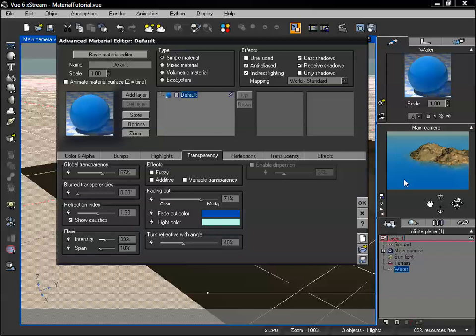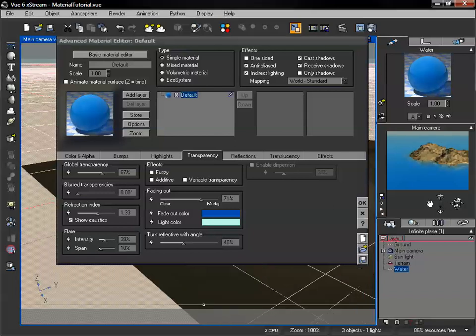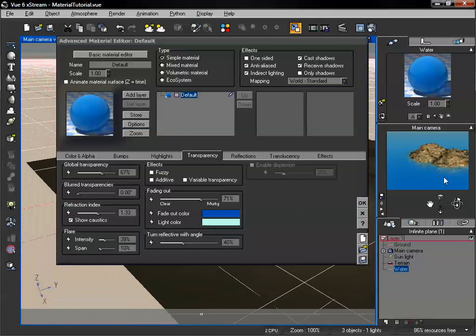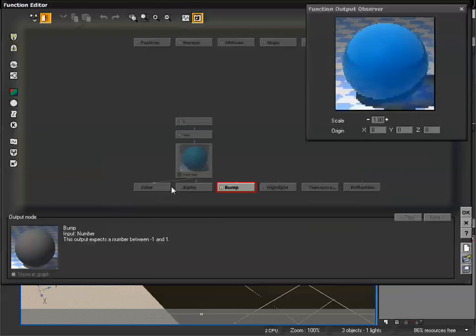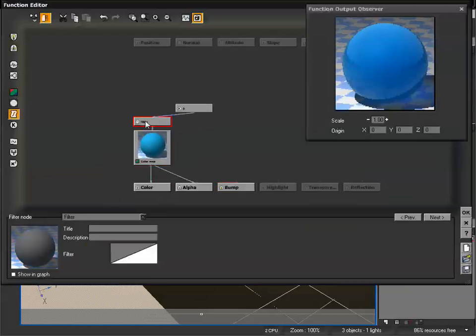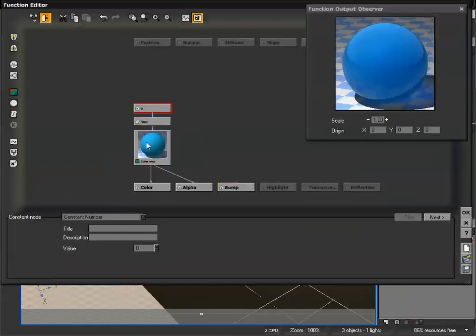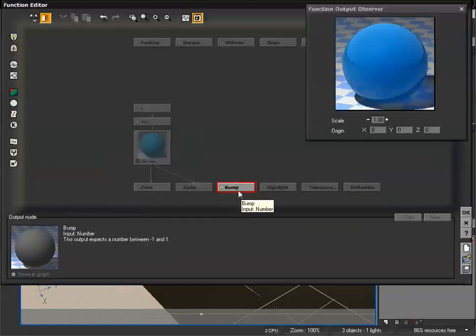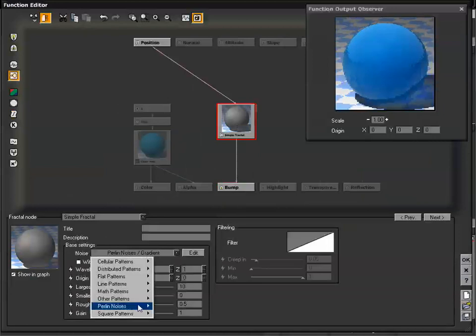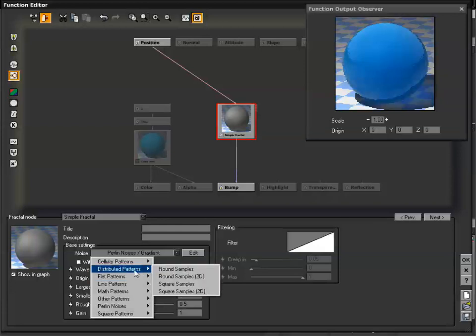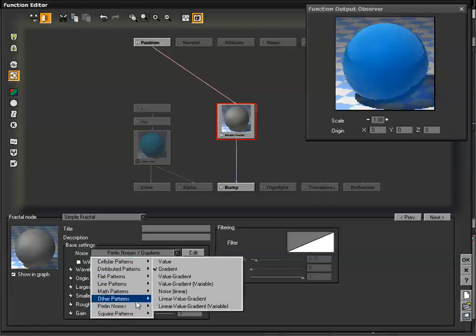Now if we actually want to give the appearance of water in this case, what we'll want to do is add a bit of a bump map. So we can select bump, right mouse click, go to edit function, and now we can see our color map that's created and our defaults. Go to that bump, we can add a fractal, and then we can choose through a variety of different patterns. There are a lot of these that are really good for water and some that won't work entirely well for it. So you have to go through and see what's going to work best.